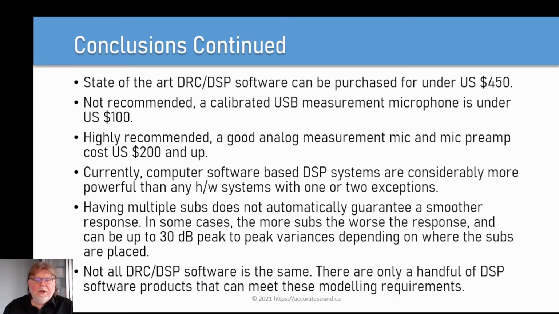Earthworks makes high-quality analog measurement microphones, and it will require a separate mic preamp, or most of the Pro Audio A to D, D to A converters also have mic preamps built in. Almost all hardware-based DSP products have limited capabilities. If truly FIR filtering at low frequencies, hardware DSP typically has enough resolution for the equivalent of 2 EQ sliders below 100 Hz. This is the exact area where we need a lot more frequency resolution in the modal region.